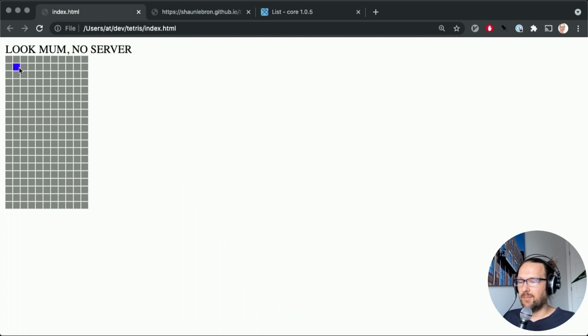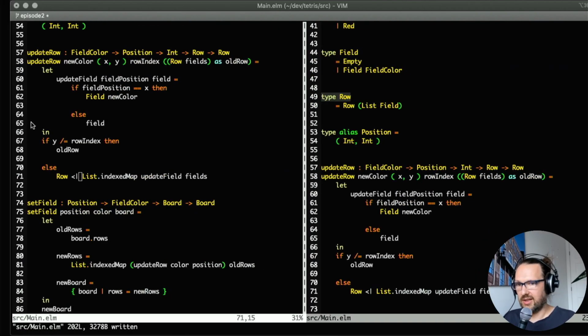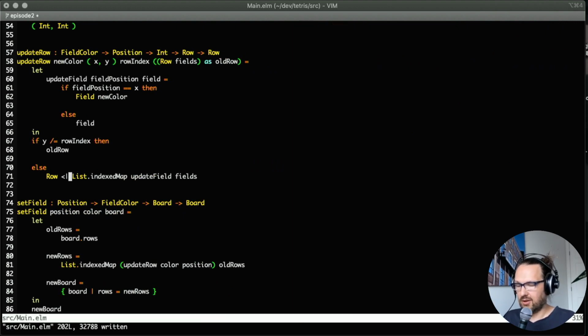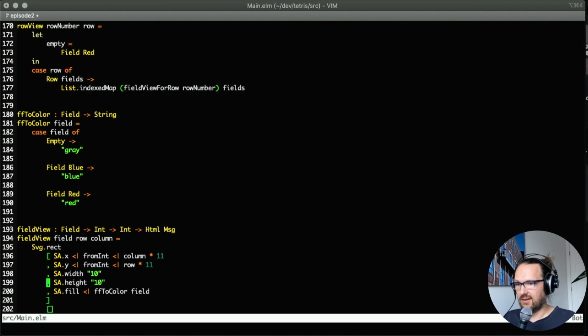Yay! By our definition where we want to have the origin, it seems to render our field upside down. So let's make sure that we render it the right way. Let's go to our render function and just fix how we calculate our y offset here.